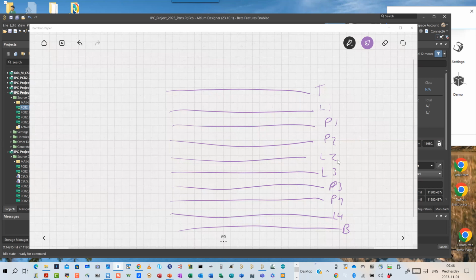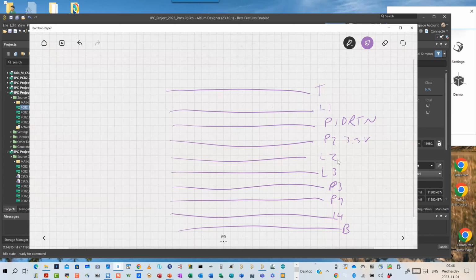Okay, anyways, within each of the north half of the board and south half of the board, I've got a total of 4 plane layers. Now the question is, what signal do I want on what layer? Well, I'm going to put a return here, and I might make that my D return. And then I might choose my 3.3 volt here, and then I might take a return here, and then maybe my 5 volt here.